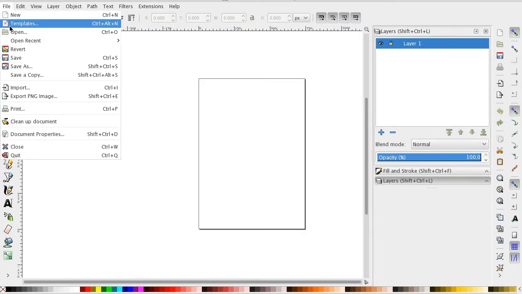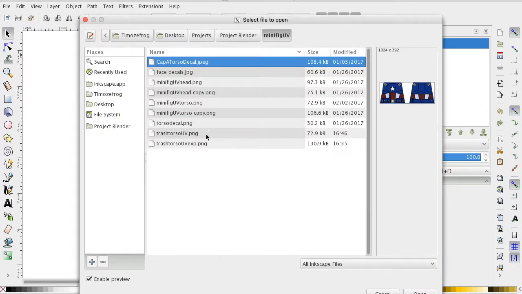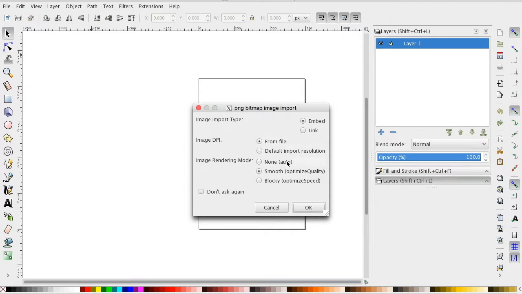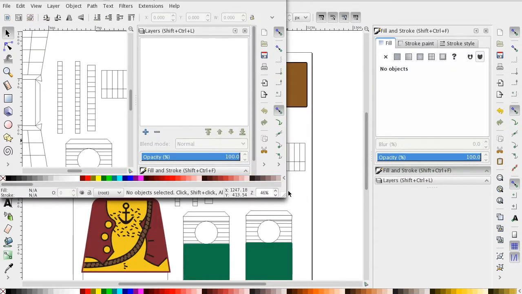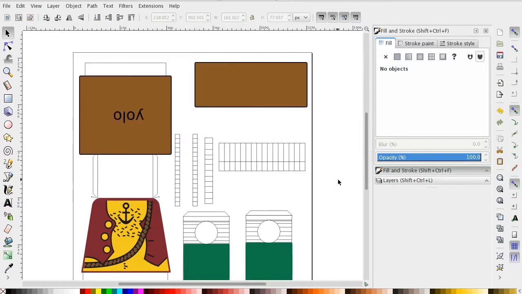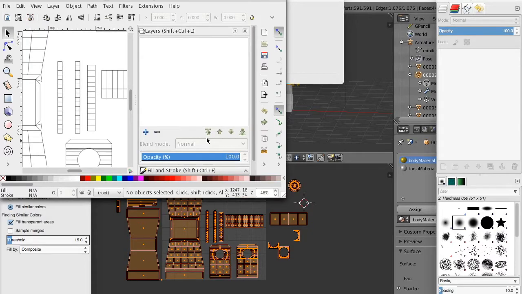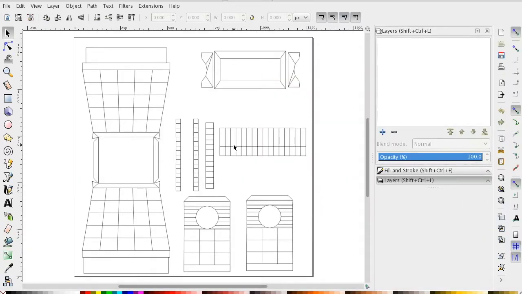So let's just say open, and let's open that UV file here. I like better quality. I don't know that it matters, but let's say OK. And you can see this is when I was practicing for this tutorial. So what we're going to do is I'm going to show you how to add an image on top of this, and then we'll play around with adding some colors and text and stuff.